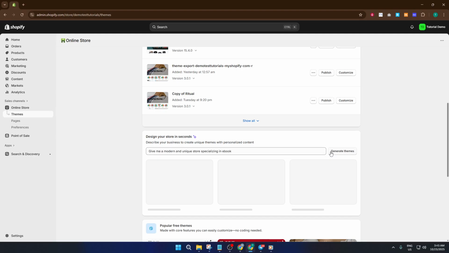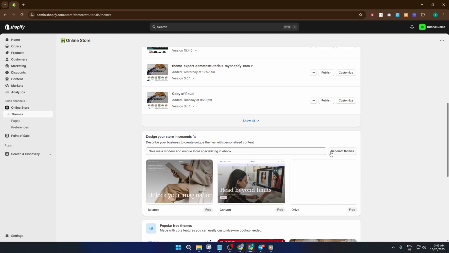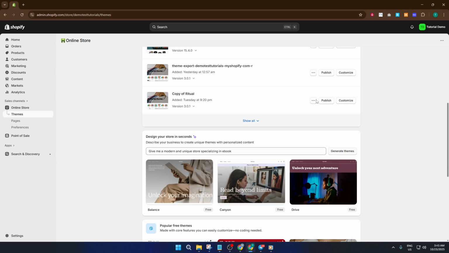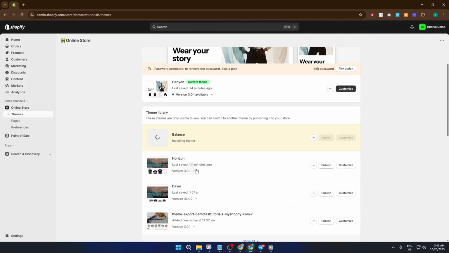When you've found one that really catches your eye and seems just right for your audience, click Add or Try Theme. Shopify will let you test drive how your new theme looks in your store first. Super helpful if you're not 100% sure you've got the perfect fit. If it looks good, go ahead and click Publish. This locks in your new store design so your visitors will see it live. But don't stop here. Now comes the fun part where you get to make this theme truly yours.